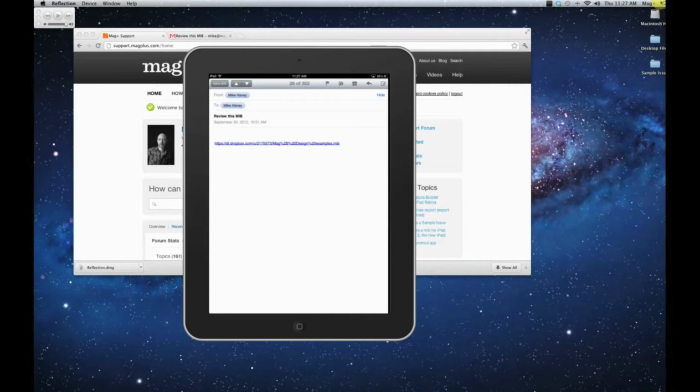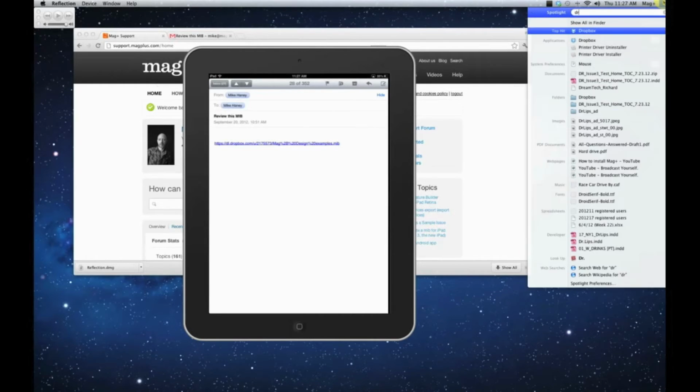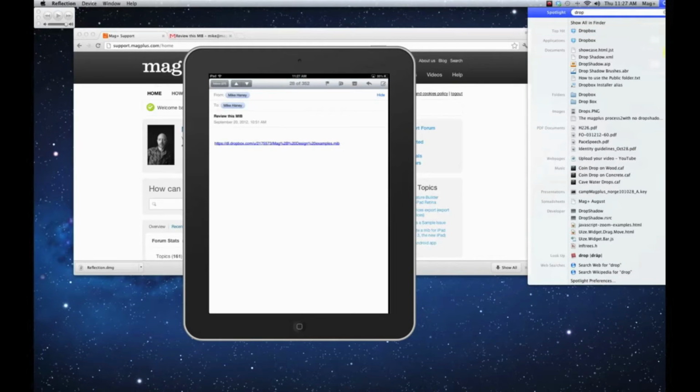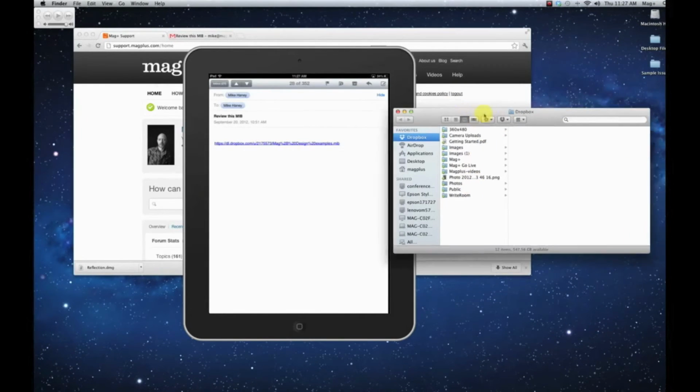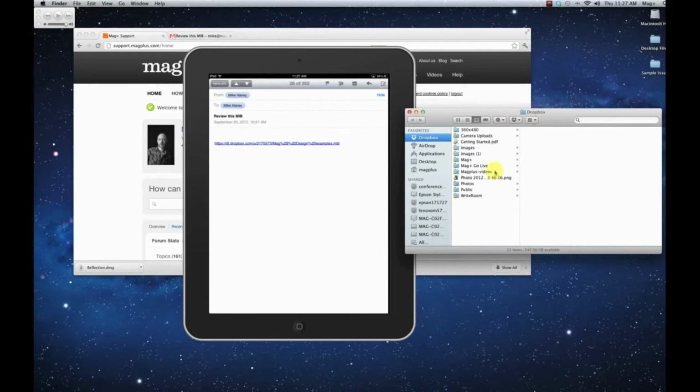Let me find my Dropbox folder up here and I'll show you what I mean. There we go. So you'll see that when you install Dropbox, you get a Dropbox folder. You can fill it with all kinds of stuff. It'll sync among your computers. Again, it's a great service. You can get a free account out there that has about 5 gigs of storage in it. And one of the things you always get with the Dropbox account is a public folder.